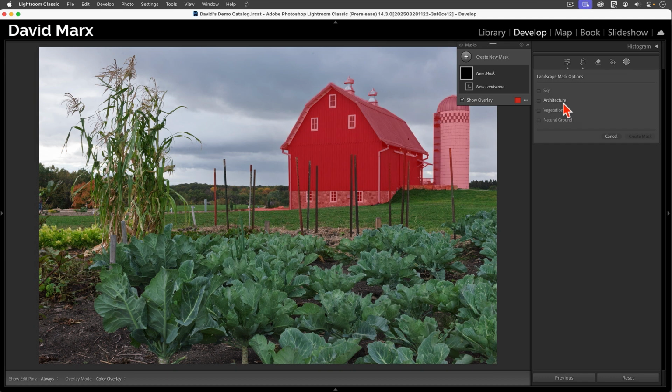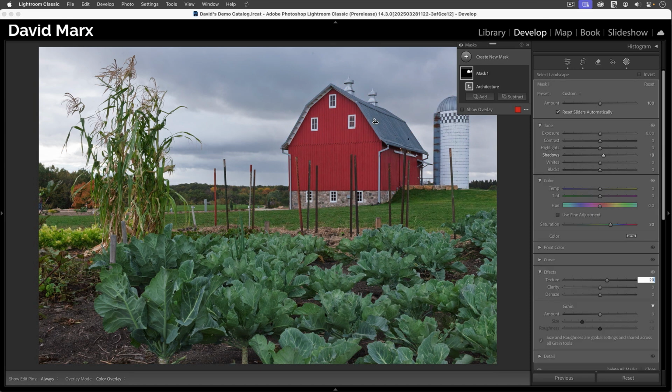Remember that working with masks in Lightroom is an advanced image editing skill. If you are unfamiliar with the way that Lightroom's enhancement tools work, then please start with some of my basic editing tutorials before you jump into the deep end with this video. For those who already have the right background knowledge, let's jump right in and get started.